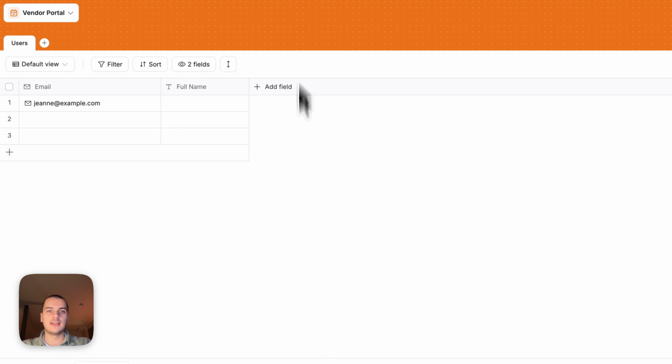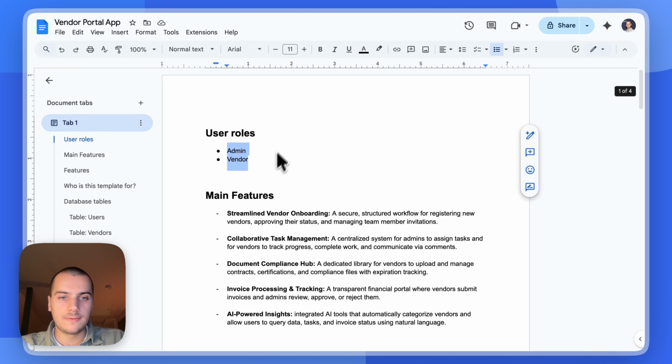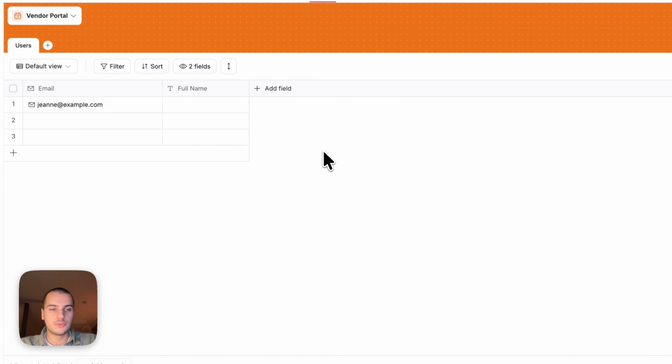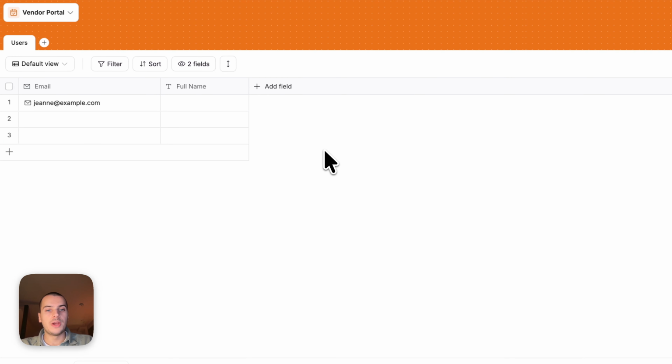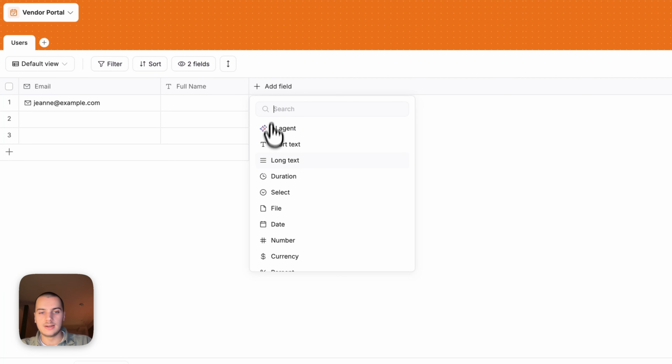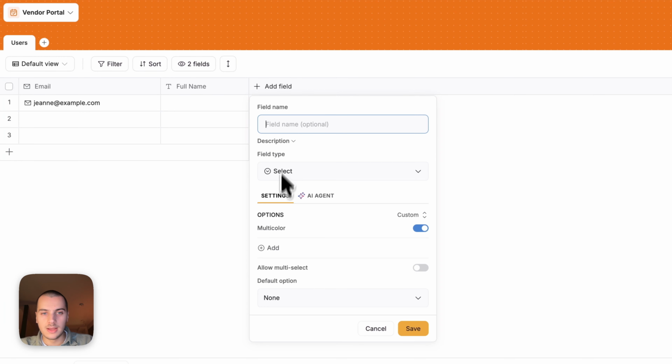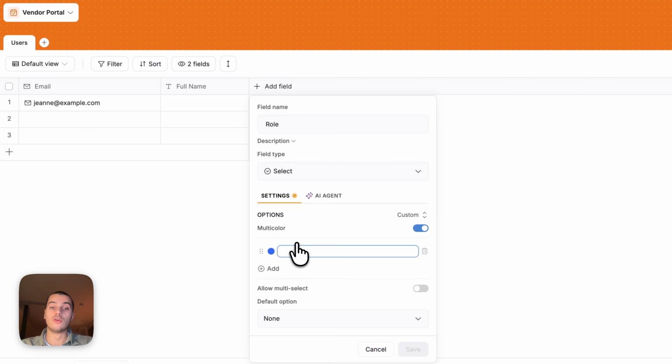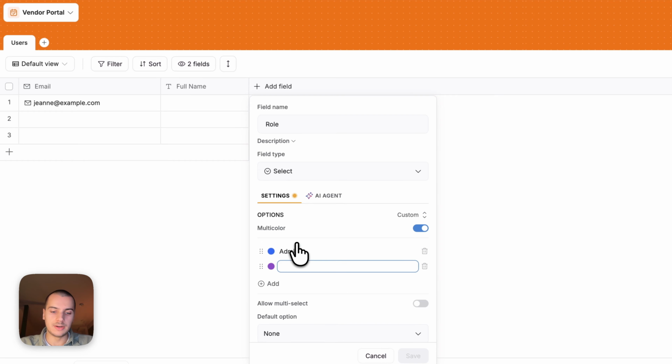And as we said here, we will have two user roles, and we will fit all our users within the same table. But the way to know if you are either an admin or a vendor, so working for one of these companies that you're working with, is that we'll be using a select field that we call role, which will determine your role later within the application. So I'm going to name that one admin and here vendor.